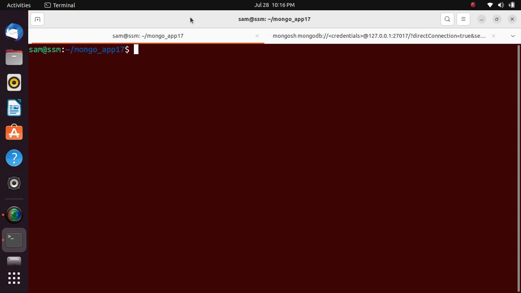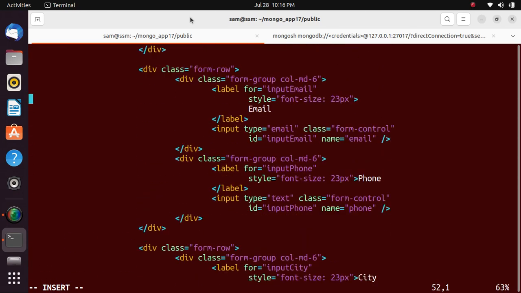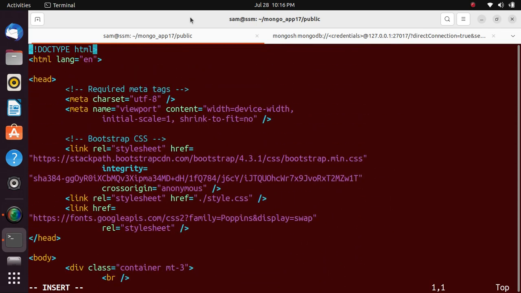We are going to see a new app with Node.js, Bootstrap and MongoDB. First of all, we will go to the public directory. In that, we will see the index.html file. Here we have the CSS part and the HTML part.